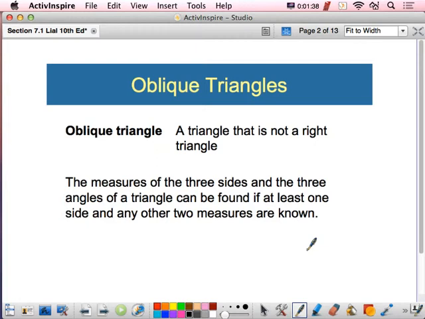Well, what if I said it's an equilateral triangle? So every angle is 60 degrees, and every side is the same. If I know those three angles, can I figure out this side? No. That could be a really big triangle or a really small one. So unfortunately, a triangle is solvable almost all the time, but you have to know at least one side and two other things about it. It could be a side and an angle, it could be two angles, or it could be the other two sides, but you have to know something.